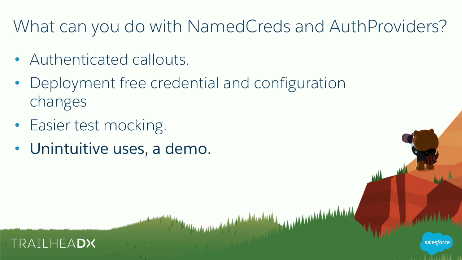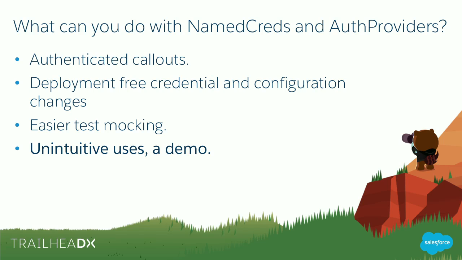So what can you do with named credentials and auth providers? Well, the auth provider is going to give you custom authentication or standard authentication, depending on whether or not you choose to implement it yourself. And when you've got that, you can make the named credential callouts directly to that external service in an authenticated manner. It's also going to bring you some other ancillary things. Deployment-free configuration changes, and the ability to mock tests better. Because you're using a named credential, you can build an HTTP callout mock generating class that returns different functions based off of the callout name. And so you can have one class that pulls those all together.